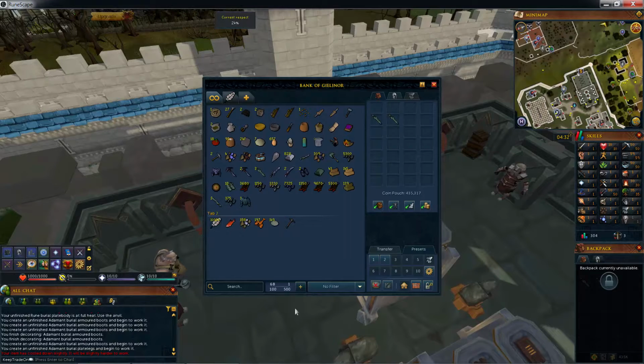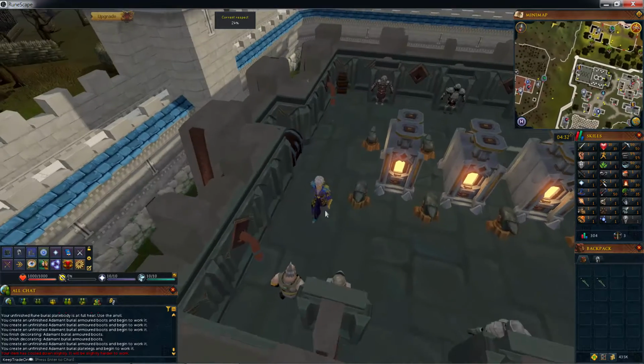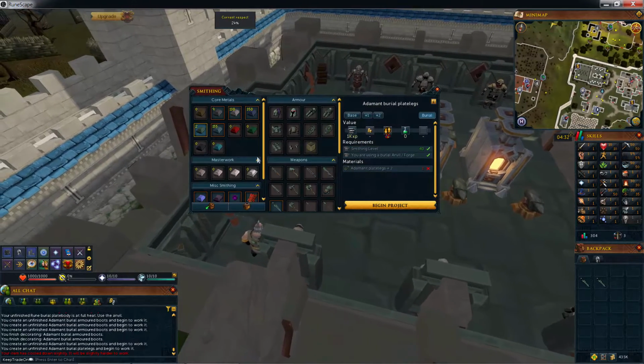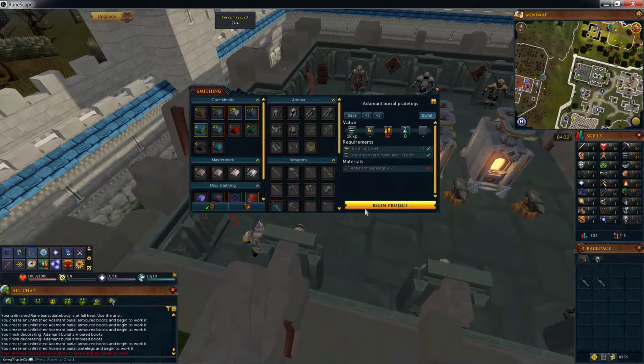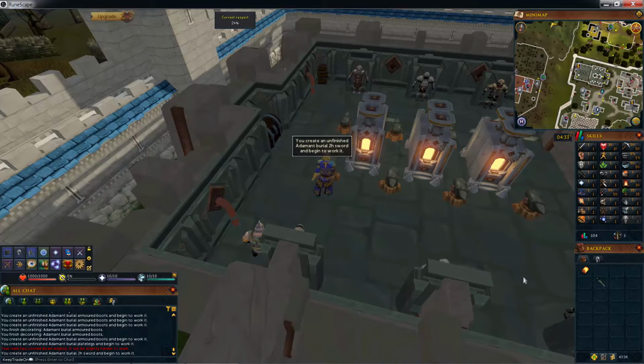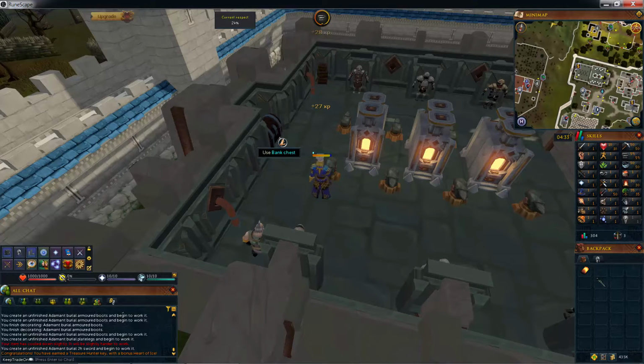Rune plate body +3. So we smithed a whole bunch of rune plate bodies. We just bought a bunch of base plate bodies, upgraded them to rune plate bodies +1. And then that was alright, but the experience is much better if you just use the rune plate bodies +3. So we were actually just buying those from the Grand Exchange. We got a whole bunch of them, as well as we were just pretty much burying all of our adamant +2. Pretty much all of our adamant items that we had, we just got rid of them.